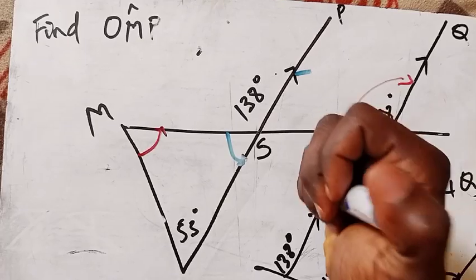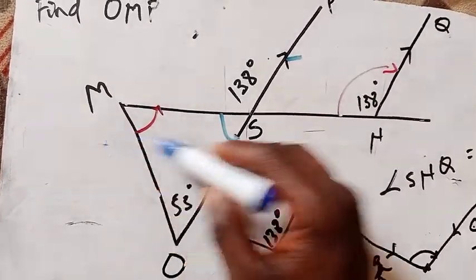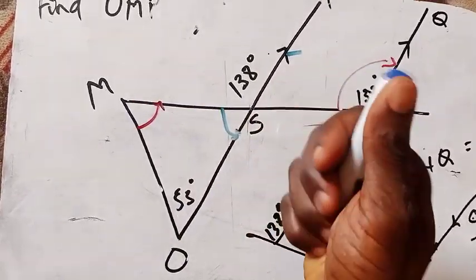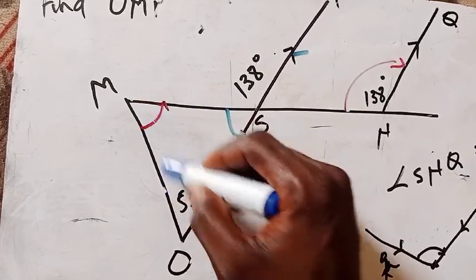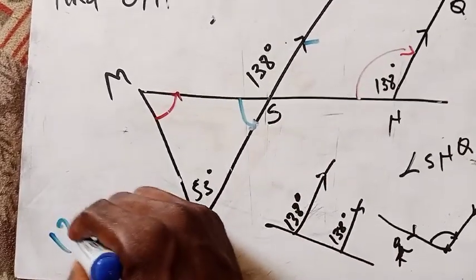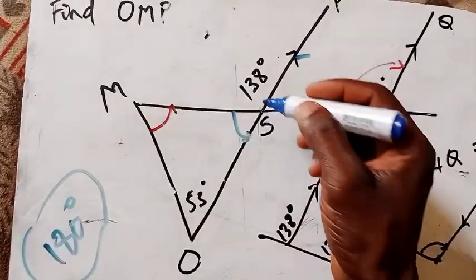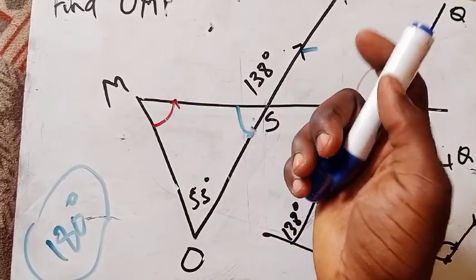I need that because I want to use the definition of a triangle, triangle OMX. I know that the sum of all the interior angles within the triangle, 1, 2, 3, if you add all of them together, should be 180 degrees. I know this definition. That is why if I'm able to get this, this other angle will be very, very easy to find.